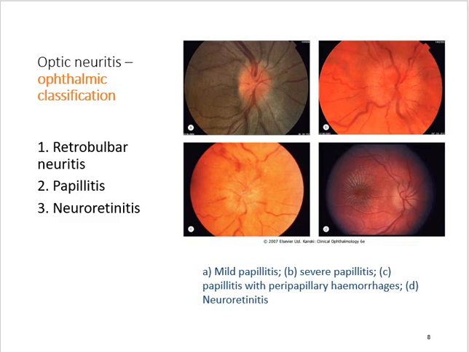And then finally, neuroretinitis affects the optic nerve head. Any sort of swelling around the optic nerve head is termed papillitis. And other signs of neuroretinitis include retinal nerve fiber layer inflammation and something called a macular star. That's shown in the image below here. So we've got a swollen or blurry looking optic nerve, edematous, and then the macular star appearance around that central area around the macular zone. Neuroretinitis is the least common type of neuritis.